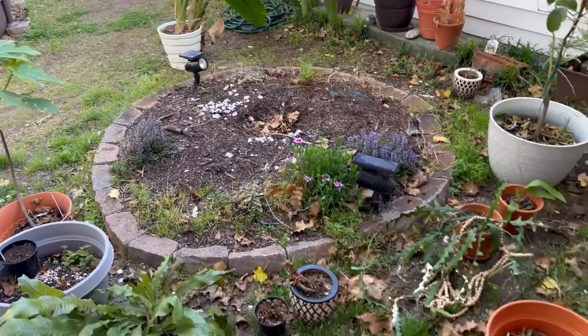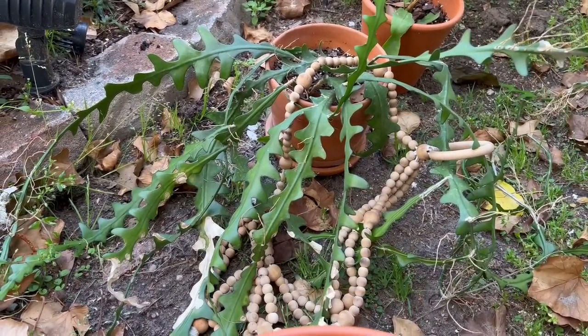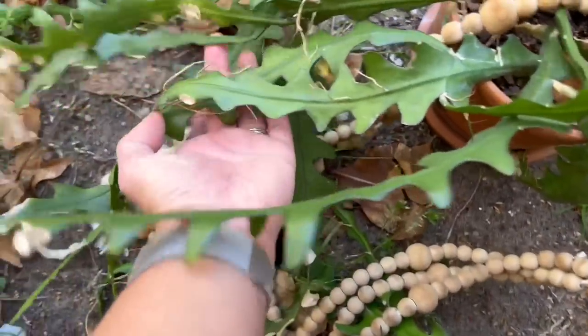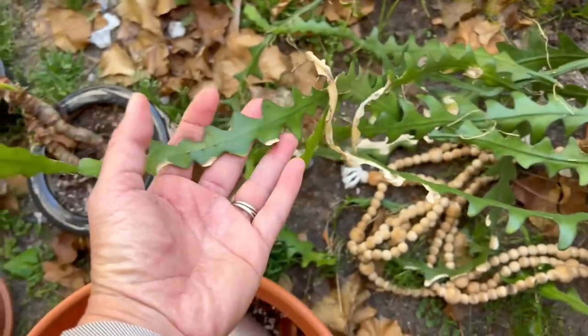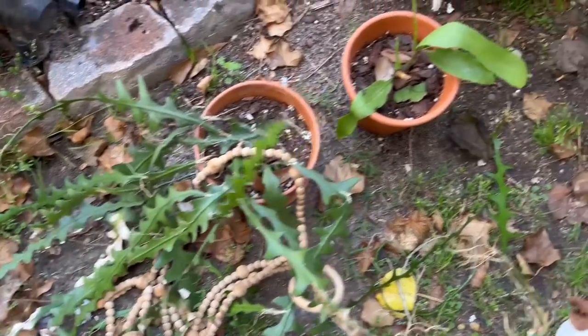I love my outdoor patio garden space. This one's been a trooper. The rickrack cactus has been enduring the same conditions, and there's still a lot of life, a lot of green. What a difference. That one, usually I'm hanging it somewhere. You'll see how pretty it's gonna be at the end.